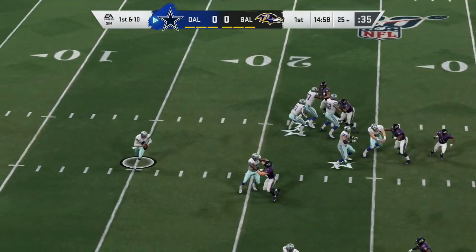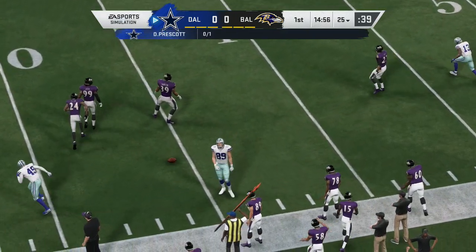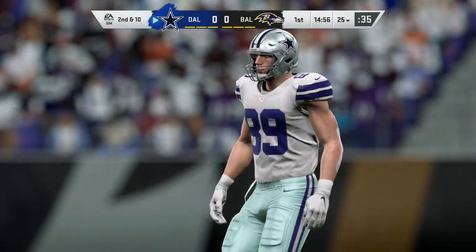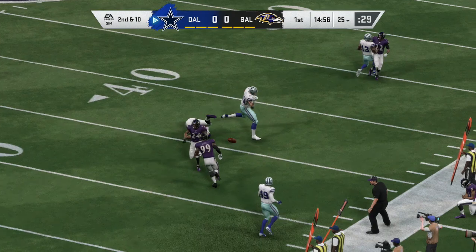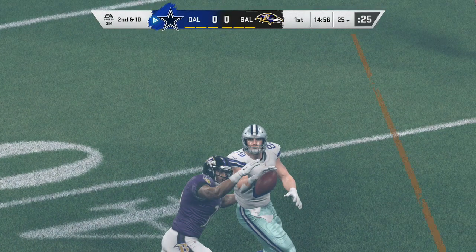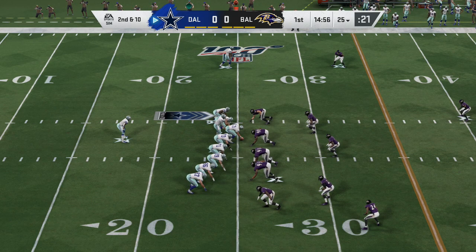Now a play fake here on first down. And this will be incomplete. Physical play on the football there, and it's second down. You get a tight end like this, and you know he's used to dishing out punishment, but here, he's one that has to absorb the contact, and as a result, unable to hold on to the football. An incomplete pass leads to 2nd and 10 from the 25.